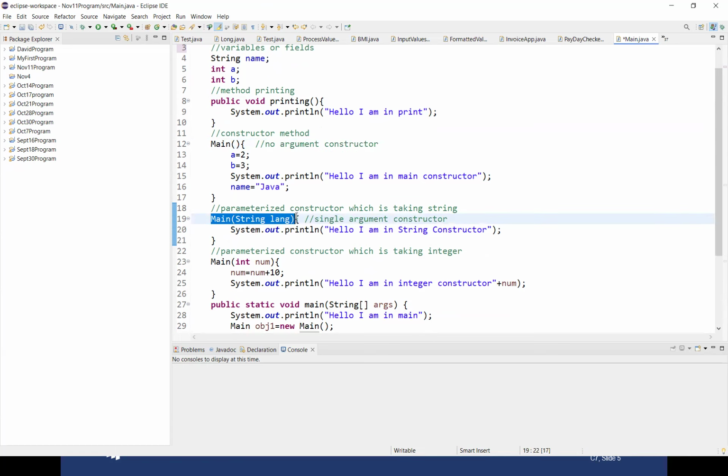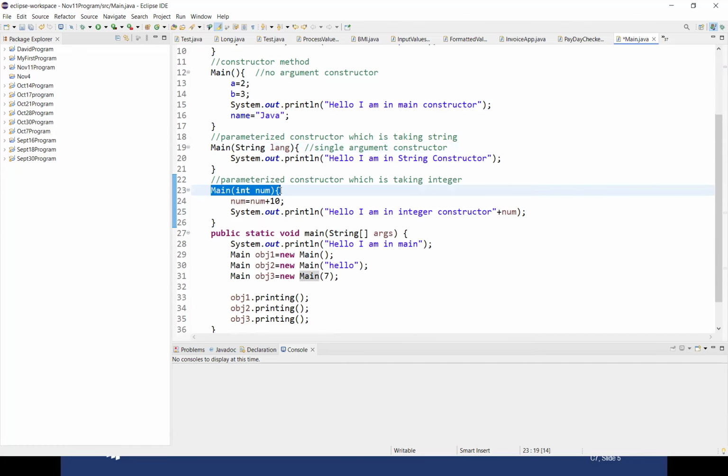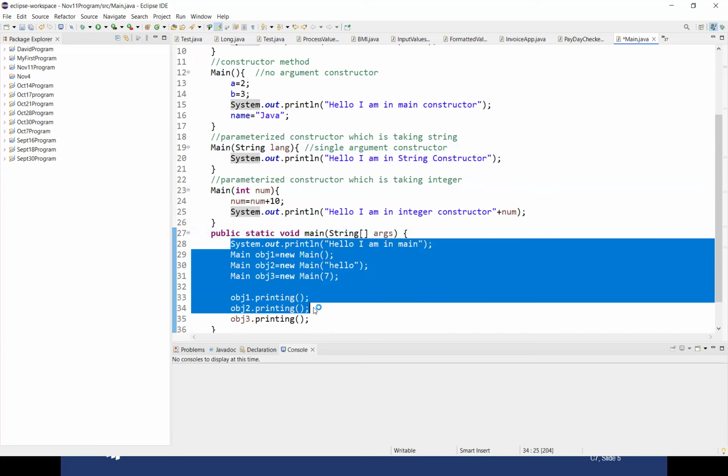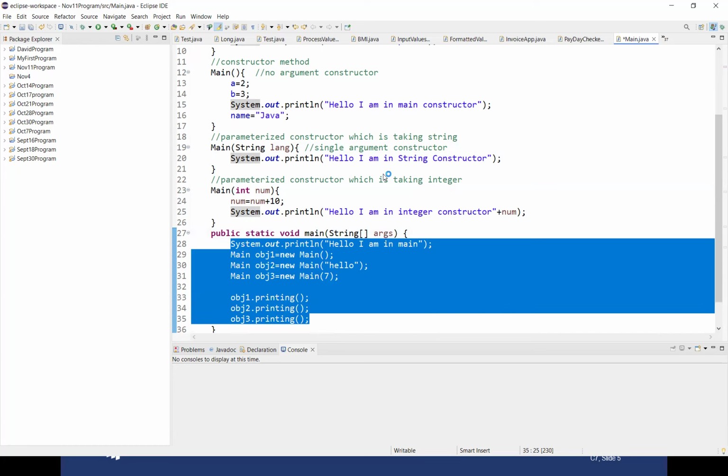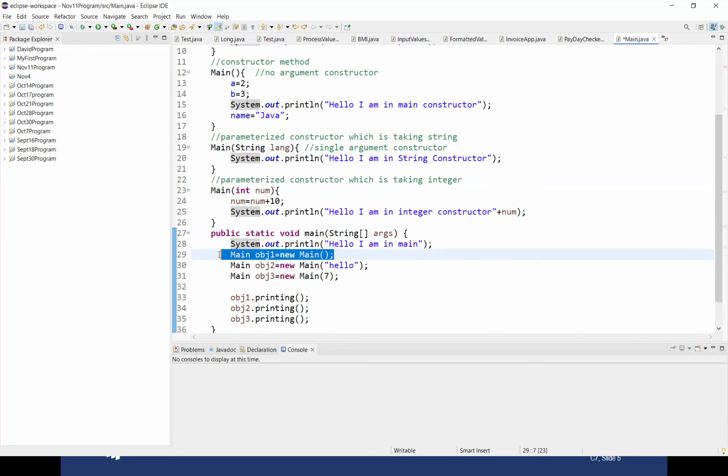There is another one which is taking a single argument and processing a string value, so it is a parameterized constructor taking a string value. There is another constructor which is taking an integer value, and you have your main method, in which you have created certain objects which are initializing these constructors.